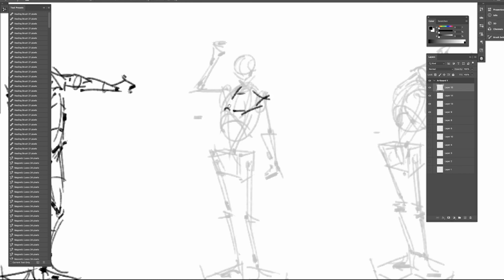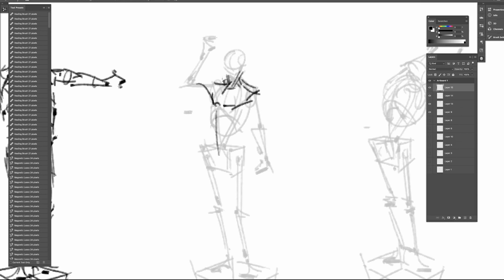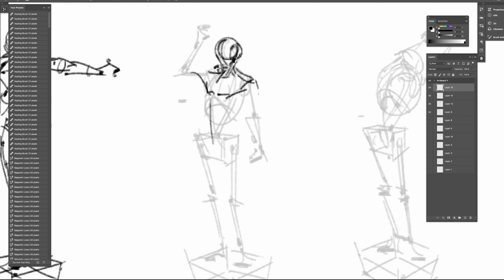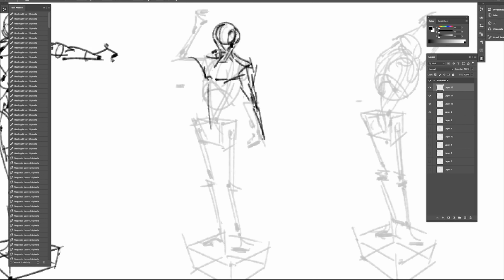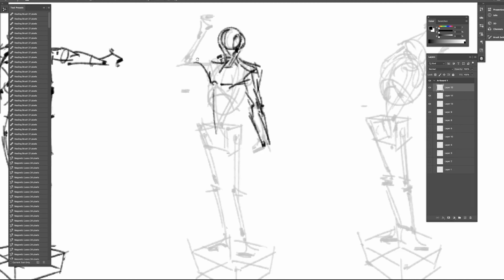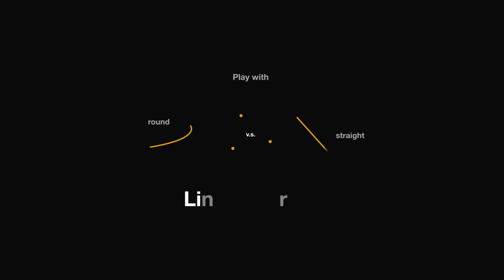So now I'm adding the muscles on top of my little abstracted figure skeleton. I'm starting with the pectoralis chest muscles. It's hard to remember every little detail from my anatomy studies. And since we are in the thumbnail phase, I try to simplify the muscles to create something that looks fun and will work for my needs. For the shoulders, I find it easier to work with straight lines. For the arm muscles, you can play with the cool contrast of round versus straight shapes.